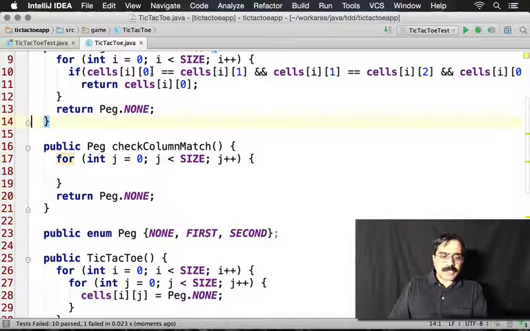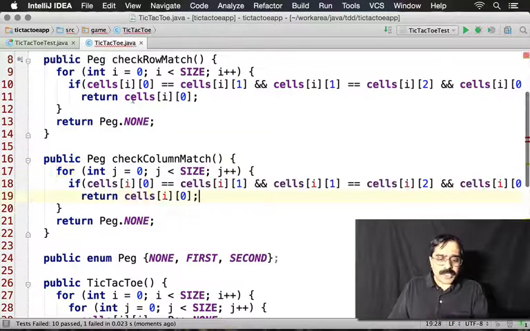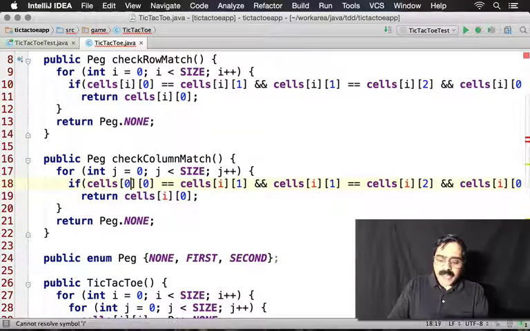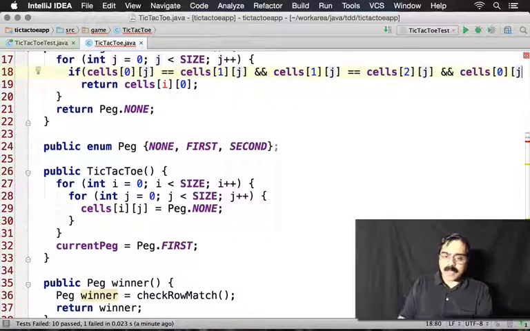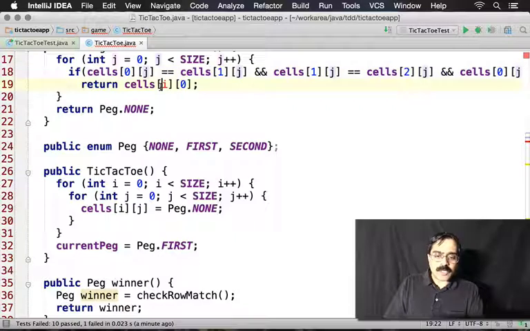So let's bring this over and change it to: if it is a 0 and j, and if this is a 1 and j, and likewise this is going to be a 1 and j, and this is going to be, of course, 2 and j, and then finally here is going to be 0 and j. Those are the values we are interested in checking. Then we finally return 0 and j from this.